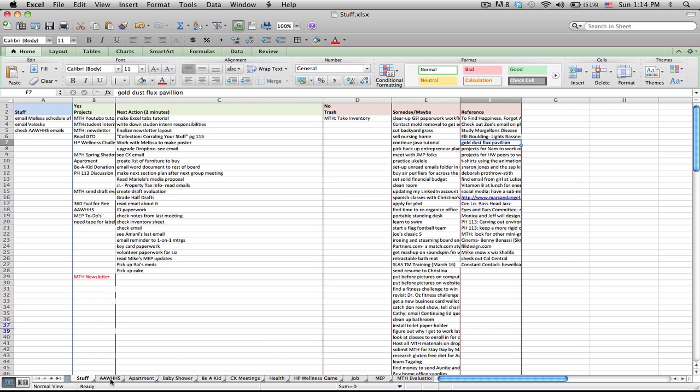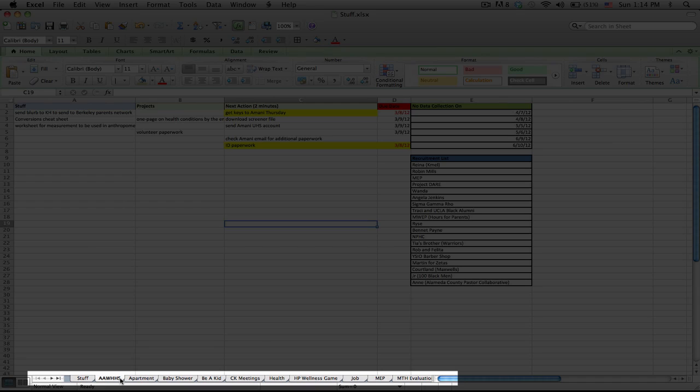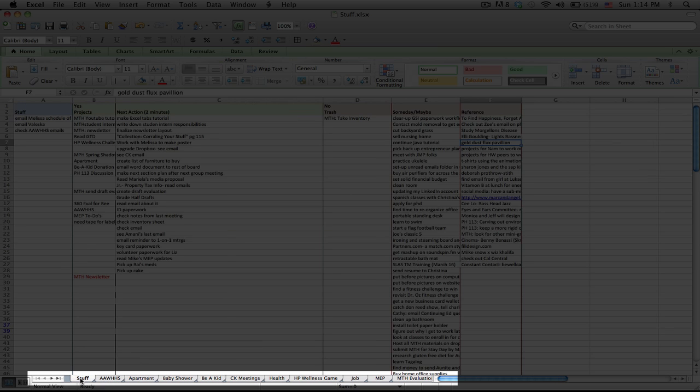Now, if you didn't create your tabs alphabetically, which most likely you won't, the easiest way to move tabs around is to click down on the tab, and then you can drag it around. And you see that little black arrow? That little black arrow indicates where the tab's going to land when you're finished dragging it. So see, I'm going to move this back up here, and you see that this tab is the next tab after my stuff list. Always keep your stuff list first, but from there on, put your tabs in alphabetical order.